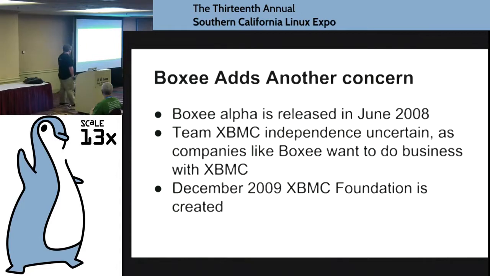But early on, Boxy had appeared, and they had all of this money, and the team was worried that they weren't going to be able to maintain independence because Boxy had all the money, and the foundation didn't exist. There was a team XBMC at the time, and they didn't know, were they all just going to become unpaid Boxy employees, or what was going to happen? And so Boxy worked out an agreement with the leadership of the project at the time to help create something called the XBMC Foundation. And in December 2009, the foundation was officially created.